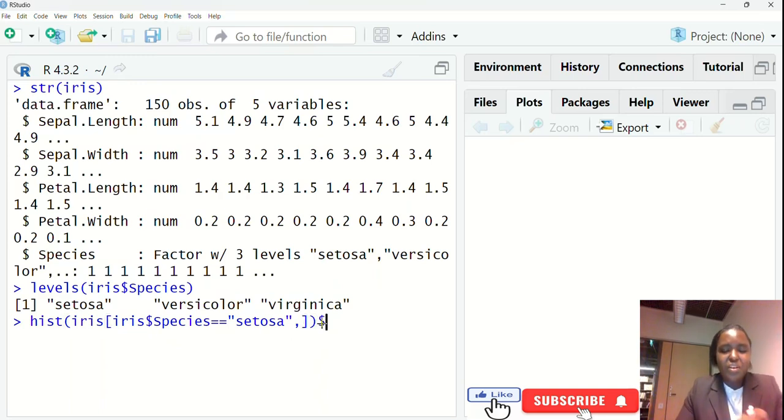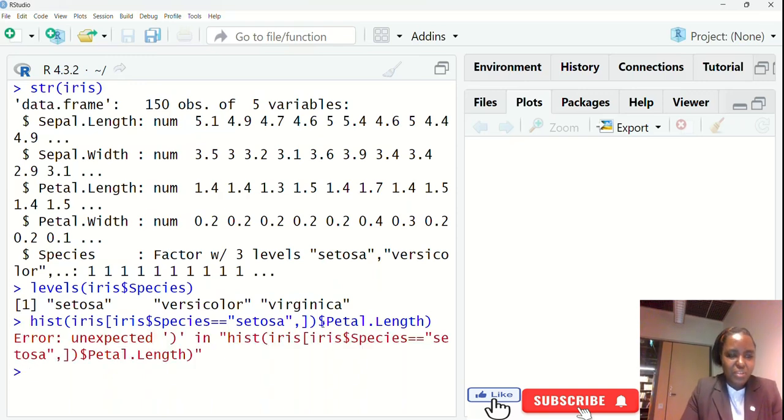Then I specify what we need from there. We need the petal length. Is it written very well? Make sure that you type it the way it is typed there. Petal dot length. Petal dot length. Yes, Petal dot Length. If I close this like this and I make hist like this, there's something wrong.